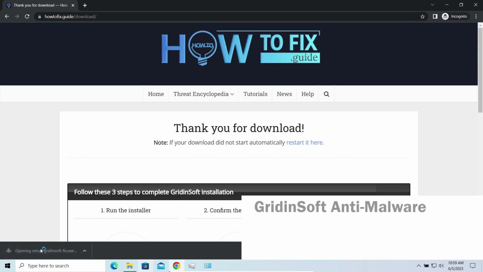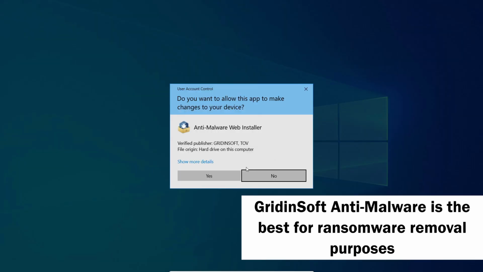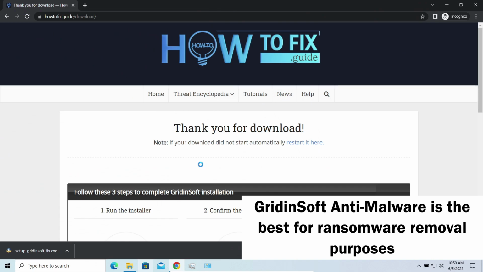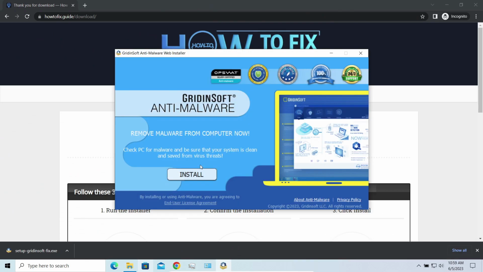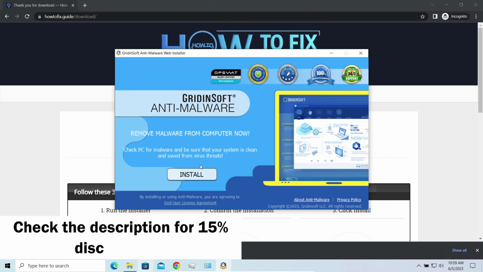Before performing any data recovery, you should clean your device. Otherwise, your recovered files will be ciphered back and additional malware will be able to get your sensitive data all this time. I'd recommend you to use GridinSoft Anti-Malware for the purpose.